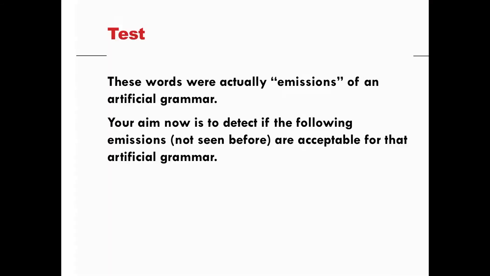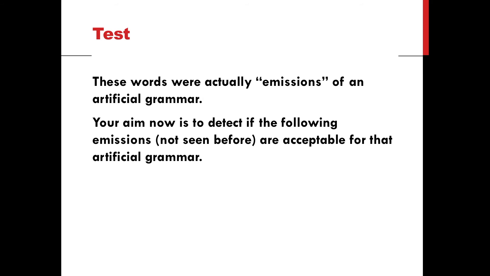This study was slightly different because it was run in the 1960s, but this was basically the kind of stimuli that Robert was using. So then during the test phase — we've just gone through the training or learning phase — Robert was telling these participants that those letter strings were emissions of an artificial grammar, something similar to an alien language. Then he was asking these participants to decide if new emissions would be acceptable in that artificial grammar or not — assuming those letters were grammatical in one unknown language, you now have to decide if new words presented to you would be grammatically acceptable in that artificial language.